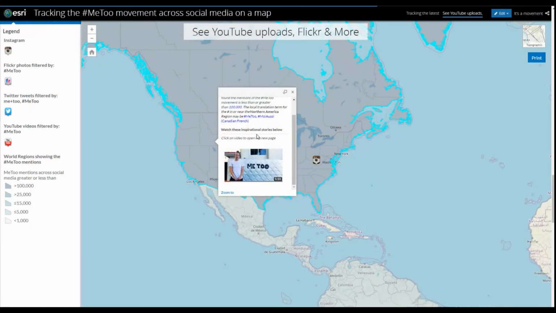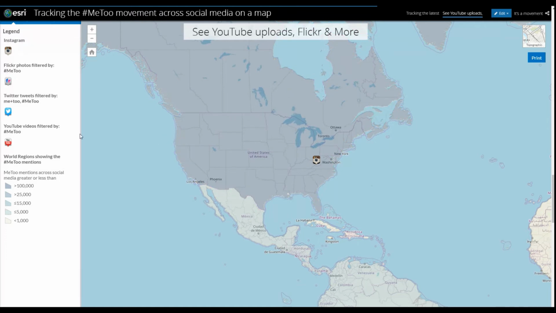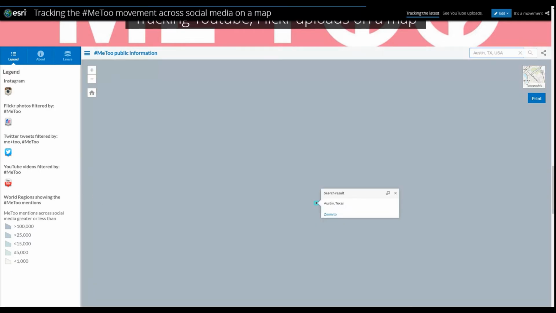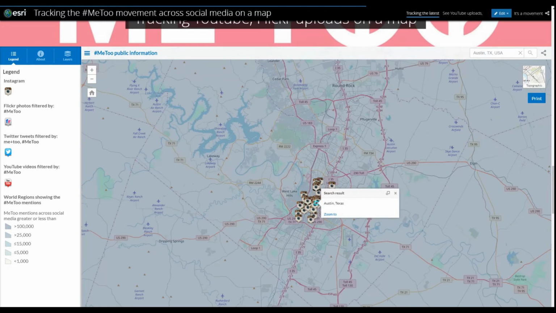So we get to our next map. And one thing that you may have to do here is to sign into Twitter and Instagram. This one also has tweets, but the search is not as vast as the first map. But in addition to the tweets, this map also has YouTube videos filtered with the mention hashtag MeToo and Flickr uploads as well. It even has Instagram posts here. However, these Instagram posts aren't filtered using the MeToo mentions, unfortunately.